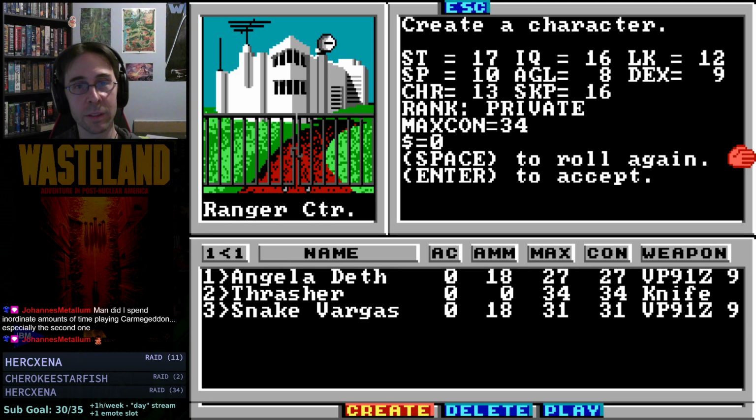What's important is the IQ. The IQ and dexterity, I guess. The rest isn't that important. But IQ is very important. Oh, this is a very good character. So essentially I did that a bunch of times until I got something that I thought was decent.